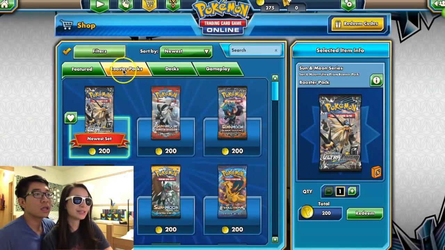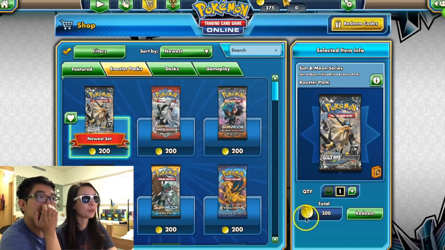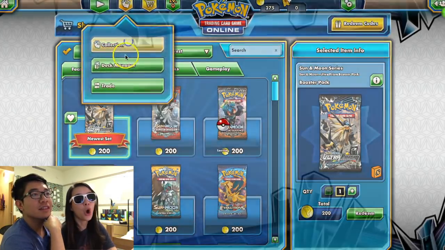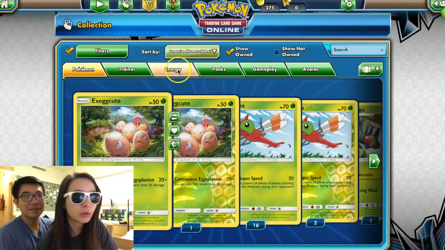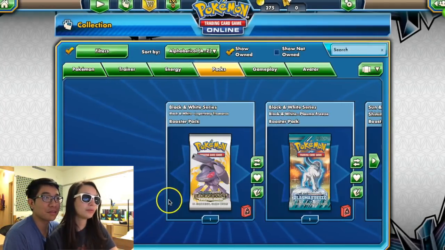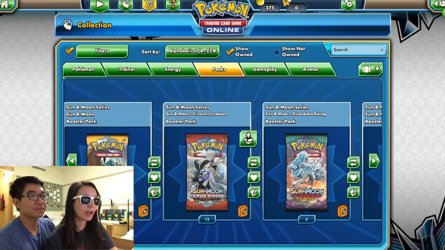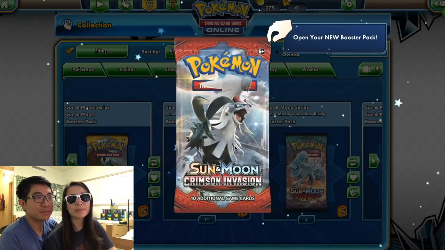Look, it says newest set. Trust me, I know. Oh, we can buy these? Yeah, with little coin thingies. Hey, how many coins do we have? We got 275. We could technically buy one. Or we can save it for later and then just go ham. Like, we just buy the whole store out. We're gonna make the store sell out of packs. All right, Crimson Invasion. We got 12 of these. Let's open up some Crimson Invasion.